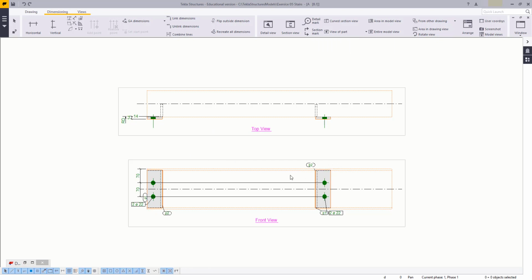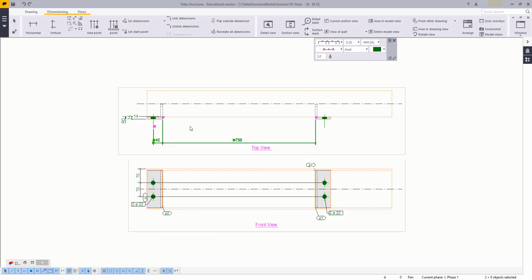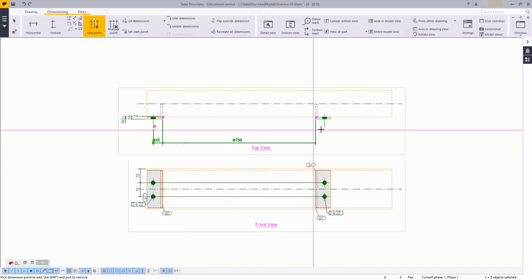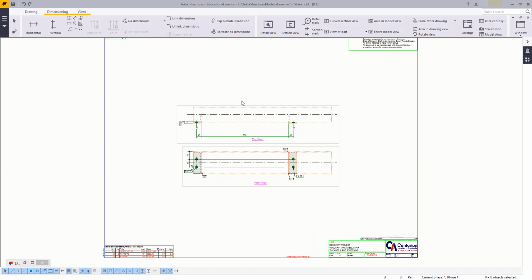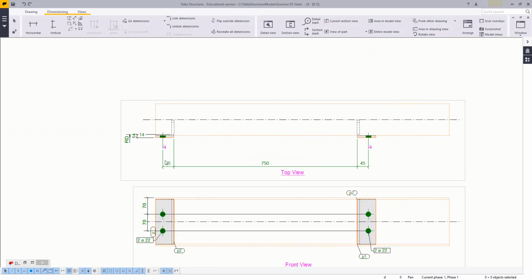Again, it's existing, we don't really care about it. What we want to do is give a dimension that tells us where our items are. Just combine these two in relation to each other and in relation to the beam. Existing beam's position if we've got it.